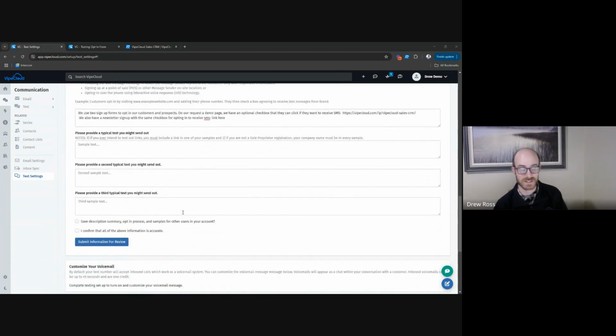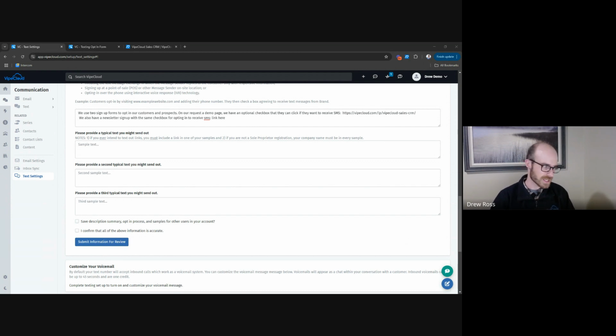Now we're going on to the last section of this form, which is where you provide some sample texts to the campaign registry. And so there's certain things that are really important to pay attention to when creating these sample texts, and some things that are actually less important.